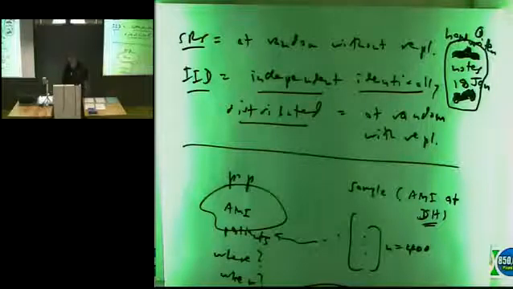Whereas the other method, in which you don't replace the element chosen each time, has a wholly separate name. It's called simple random sampling, and that's jargon for at random without replacement. Intuitively, which of those sampling methods seems like it would be more informative? I give you a choice. I'm going to choose a sample size little n from a population of size capital N, where capital N is bigger than little n. You can either do the sampling in an IID manner or a simple random sampling manner. Which one seems like it would be more informative? Yeah, simple random sampling. How come?